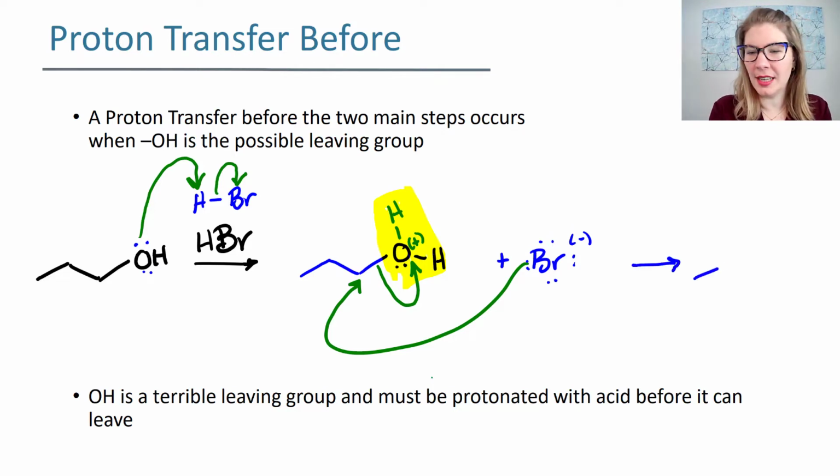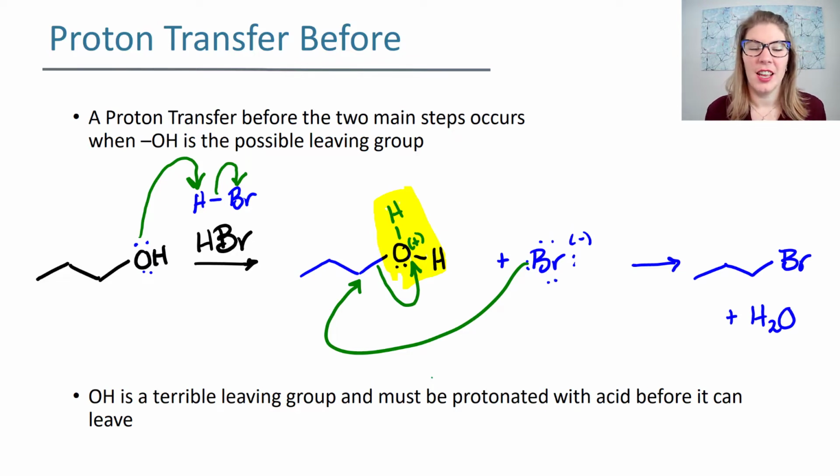Now what happens is we have our bromine attached and we have some H2O floating around. So just remember that OH on its own is just a horrible leaving group. This is one way that we see an additional step added to the combined step in the Sn2 mechanism.